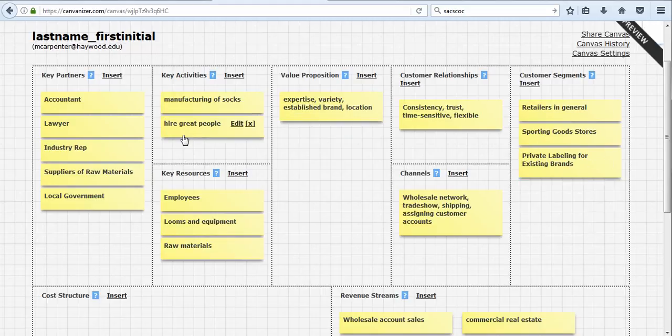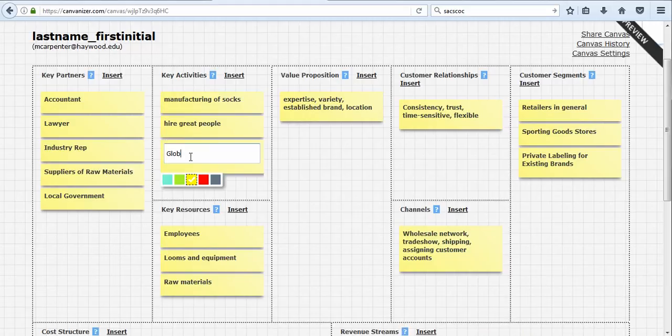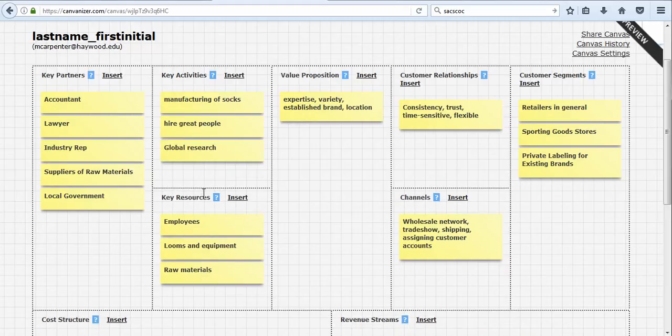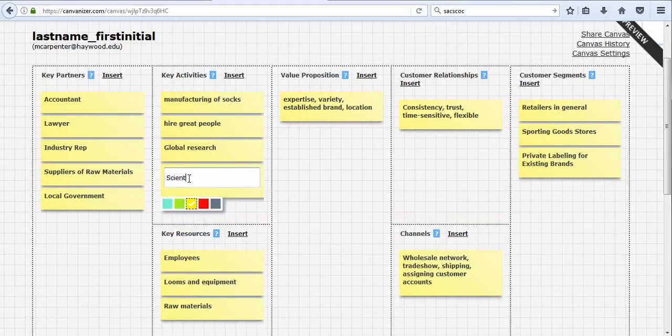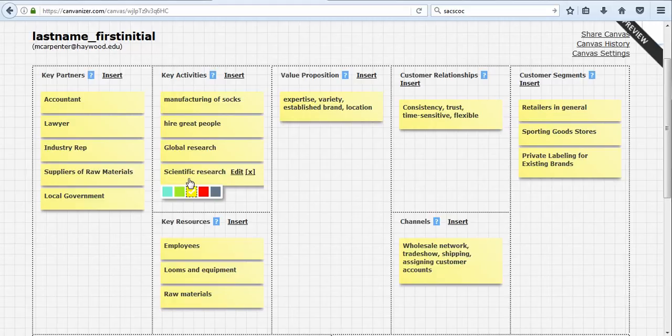How do we ensure we have variety? Maybe global research, right? We always have boots on the ground in other countries, seeing what trends are coming up. Maybe we have the key activity, maybe we do our own scientific research on new fibers and that sort of thing. So, you may do something here that says, wait a minute, that's another value, is cutting edge fiber technology. I have no idea. Okay. Don't forget, the more you write up here, the more it's going to kind of push the screen down.